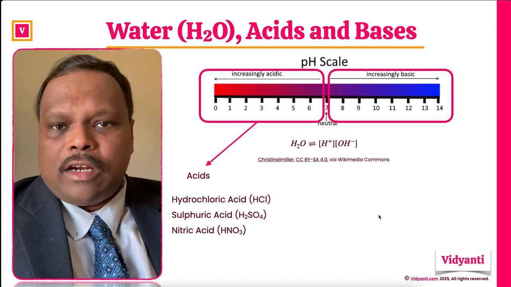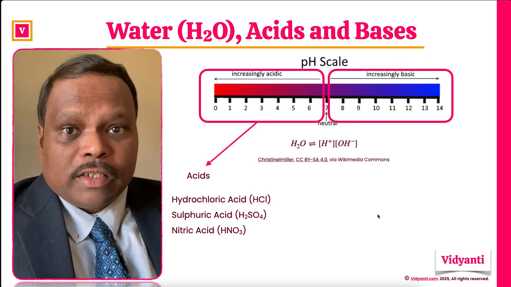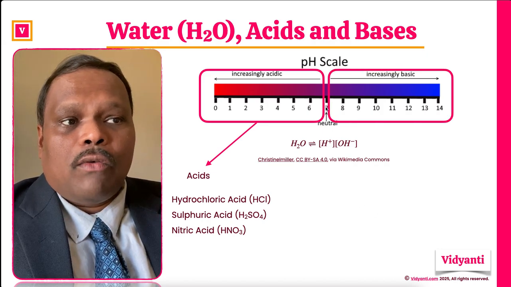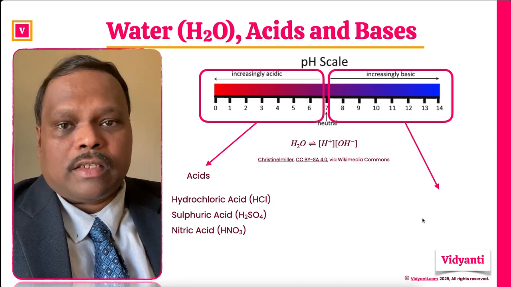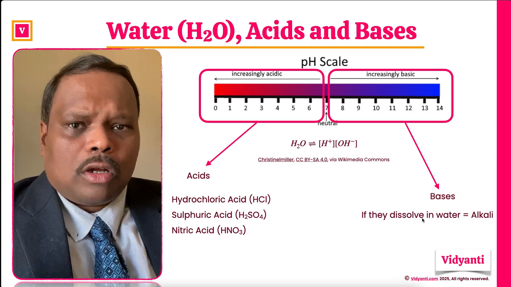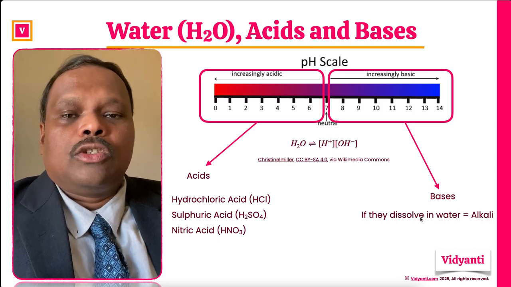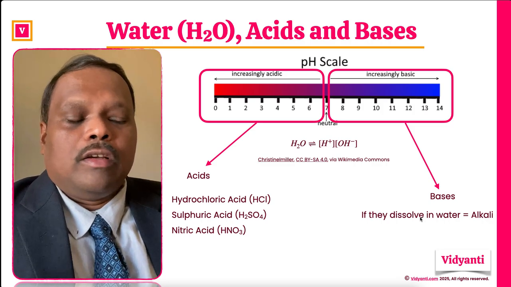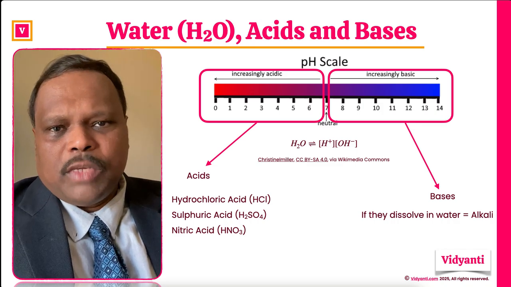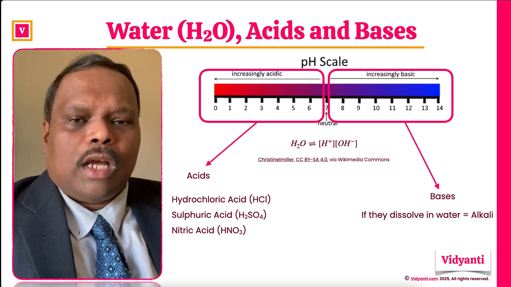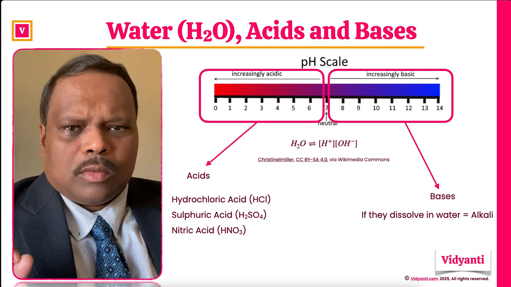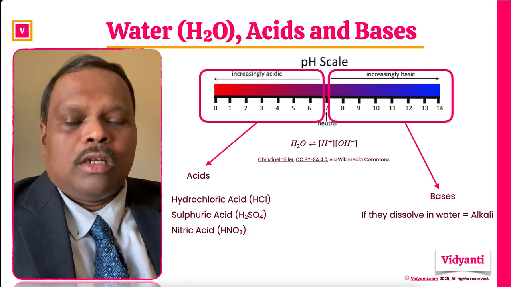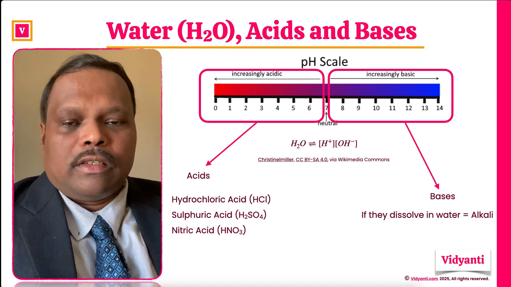On the other side of the pH scale, we are going away from 7 on the higher side, and that will be your base side. Not all bases actually dissolve in water. Those bases which actually dissolve in water will be referred to as alkali. So bases and alkali, technically both are towards the higher side of the pH spectrum, but the small difference is bases may or may not dissolve in water, but alkali, yes, they do dissolve in water.